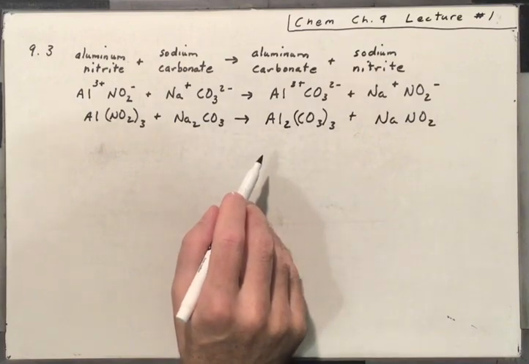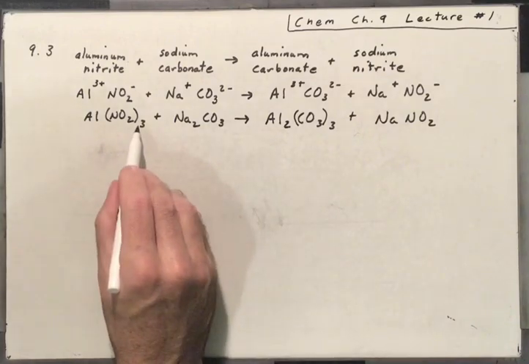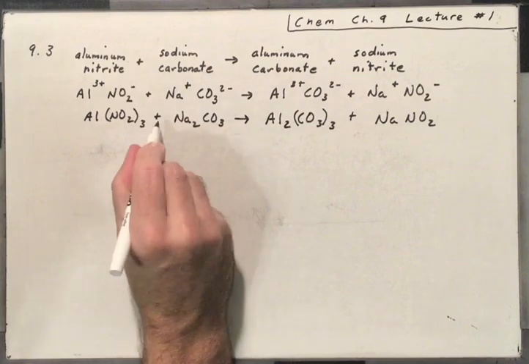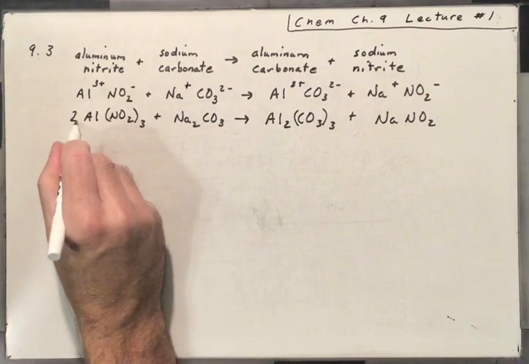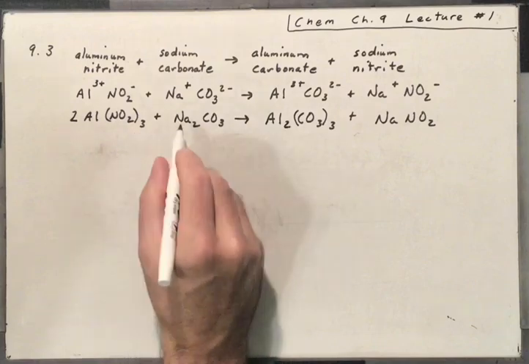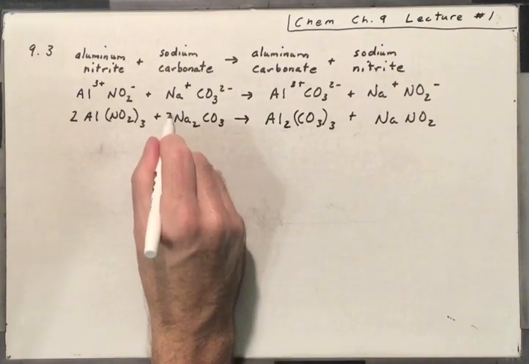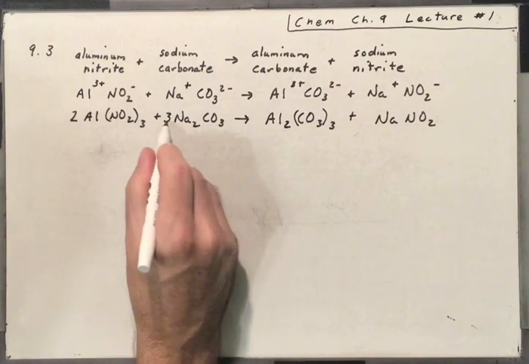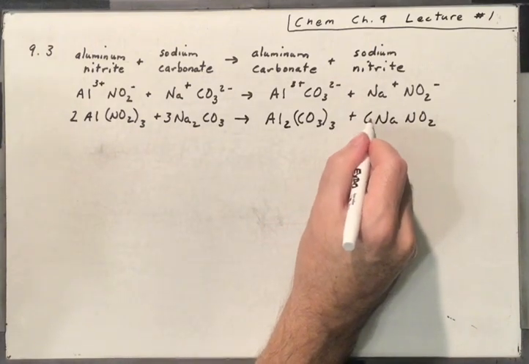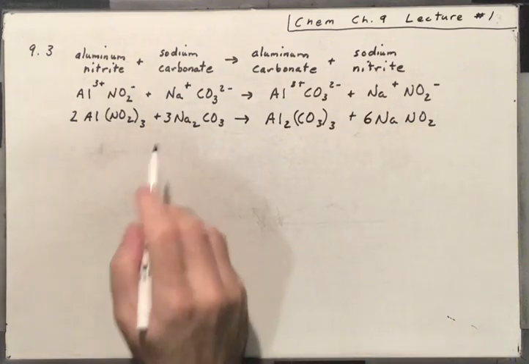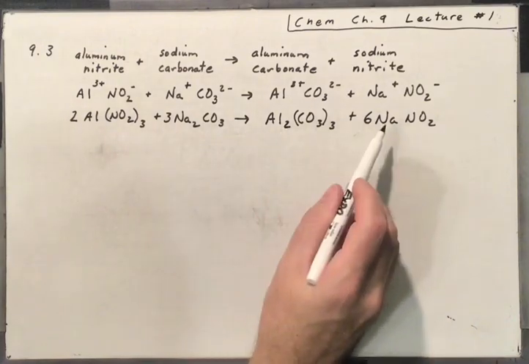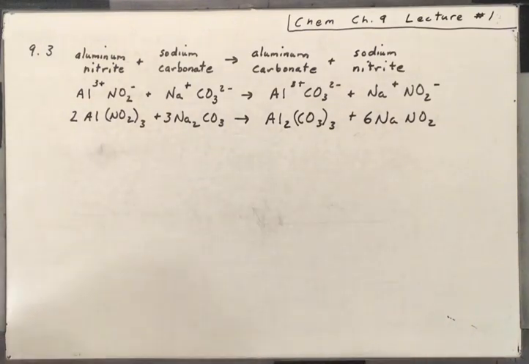All right, that was all the work. Balancing's easy. All right, so I got 3 NO2s here. Okay, I've got 3. Let's put a 3. Let's see. I know I'm going to have a 2 for the aluminums. All right, and I know I'm going to have a 3 so that carbonate is balanced. There's 3 of those. That makes me have 6 sodiums. All right, and I think that will do the trick. All right, so 2, 3, 1, and 6 for that.